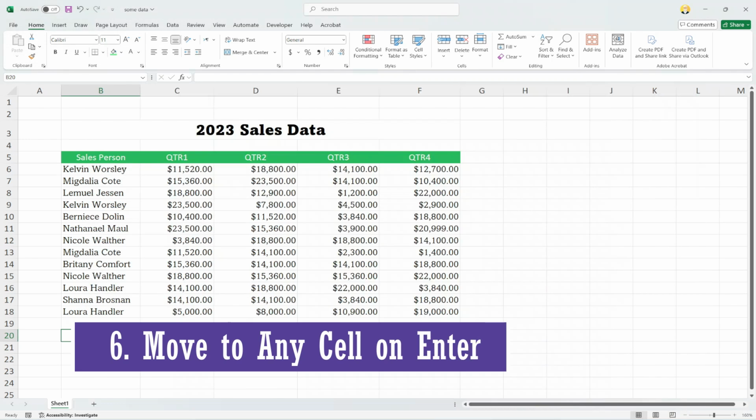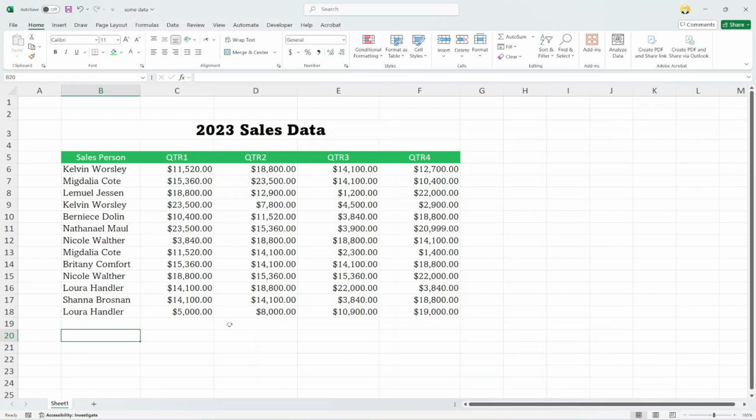Now this tip is very special, and even some experienced Excel users don't know this. Normally, if I am in this cell E10 and I write any value and press enter, the cursor moves to the cell below that cell. But what if I want to move from this to this cell? Let us say I want to move in a horizontal direction. So what I do is I select these 4 cells and I press tab.